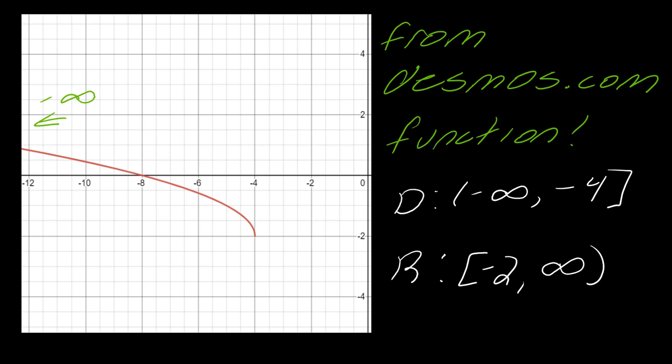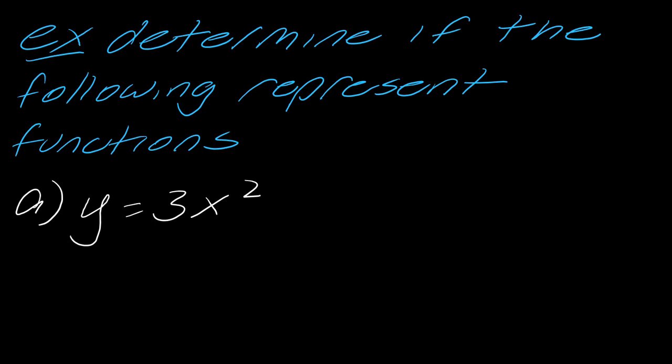All right, so now I want to talk about how you determine functions if this is all the information that you have. So what if all you're given is an equation? Honestly, the easiest way to know this is if you have a sense of what the graph would look like. That gives you probably the best intuition. But what if you don't? What if you have no idea what the graph looks like?